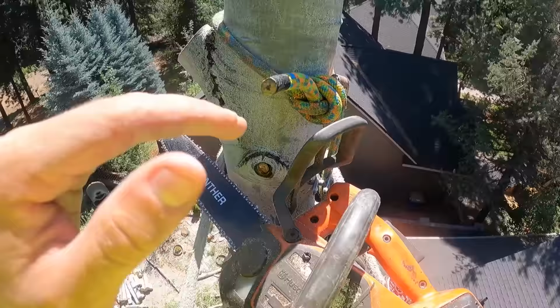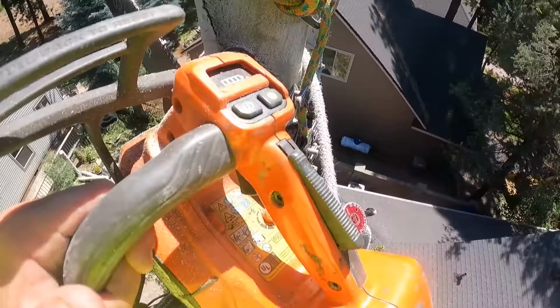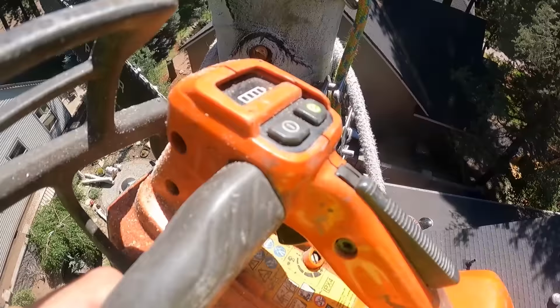It lasts a really long time if you're just limbing and topping. It's when you start chunking that you wear through the battery. I've chunked everything with that 400. This saw is really awesome. The battery life is really good on these things. I think this saw is great. I mean, that's pretty good. Six trees, all brushed and topped out, and I still got a quarter battery on this thing.